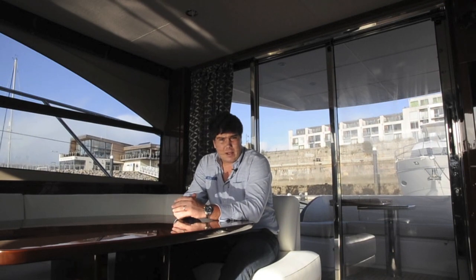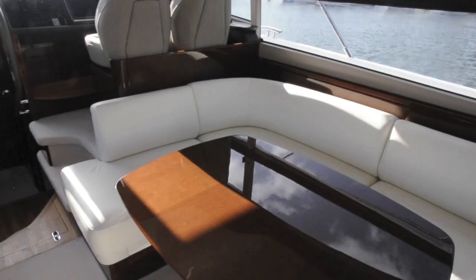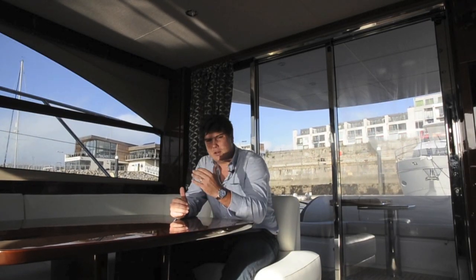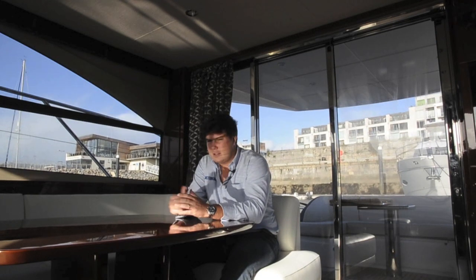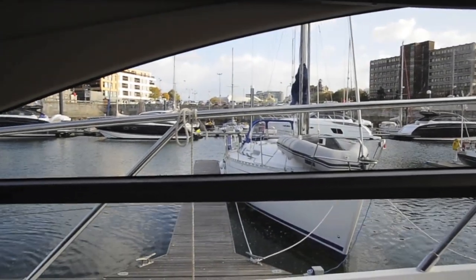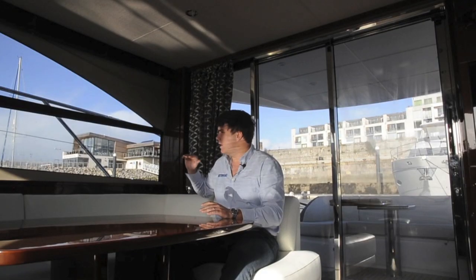That makes the saloon slightly less sociable but does give you a bit of extra storage, so there's a bit of a payoff there. The galley is in a really good location actually — it may be down, but just because of the openness of the saloon, you never feel like you're out of the action at all. There's no big bulkhead in the way so you can still converse with people sitting in the saloon. And the view out from here — these larger windows that Princess have put in over the old 42 — make a really big difference, especially when you're sat down. You can see out over the water and it doesn't feel claustrophobic or closed in at all, no matter where you are in the saloon, even down in the galley.